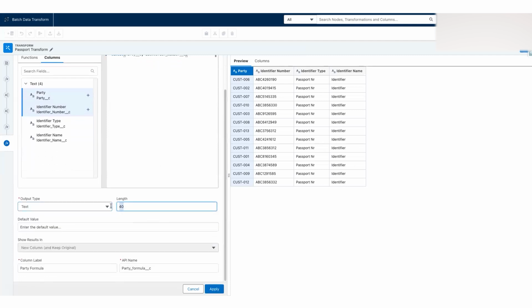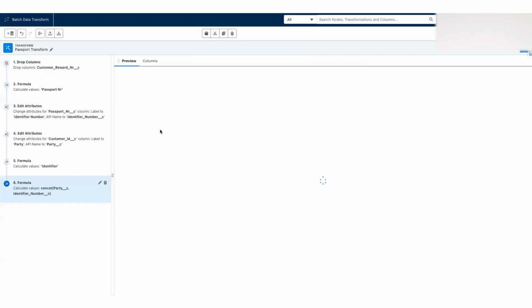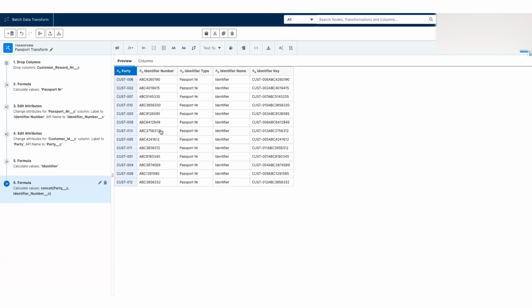Going to select text, the length will be 255. The column will be identifier key, identifier underscore key double underscore C will be the API name. Click on apply. Now you have 5 columns, and this is the output which we needed. You have party, identifier number, identifier type, name, and identifier key.